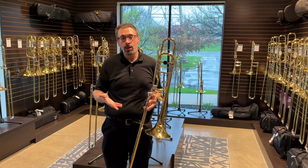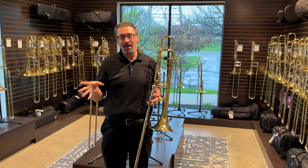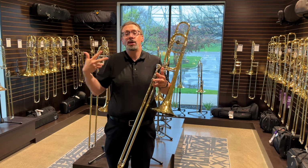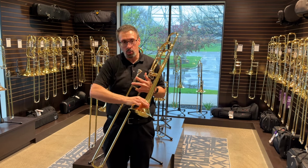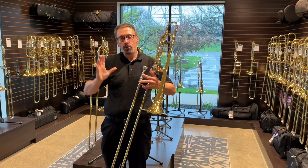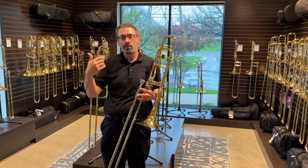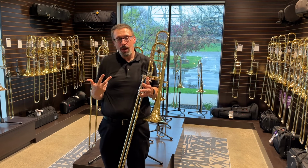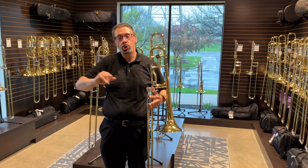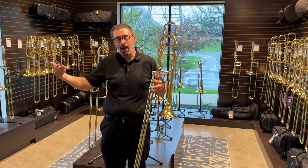And so thus, the question is, how much of a difference is that cut bell going to make? And for me, it's quite a bit. I've talked in the past what I experienced with the Yamaha, and frankly, just more in general, what I think the cut bells do. We can go into length of it again. It changes the resonance, right? We're changing the mass, what the resonating points are. Generally speaking, I think that the cut bells provide more character, more stability. Depending on the design, they can open up the resonance, or at least give it a different kind of resonance, and a different weight and projection with it here, all of which are attributes that I feel like I've seen the trombone world kind of moving in anyway.